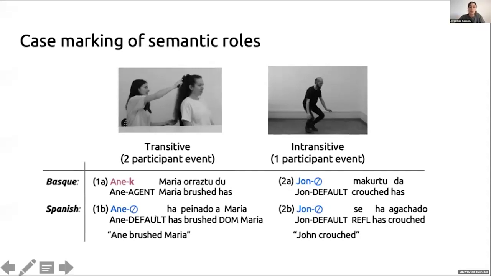And in comparison, in Spanish, the subject case mark doesn't change. So in both of them, it takes the default, the unmarked case. There isn't any case mark to highlight agents. And the pattern that you find in Spanish is probably the one that you're familiar with in some of the languages you speak, for example, in English.